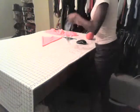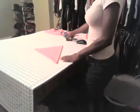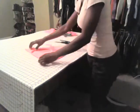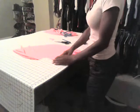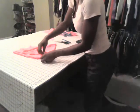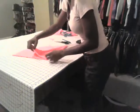I'm always telling you to start slow. You're just going to chop the tip of this off real fast like that. So we're going to open this up like this, because it's about halfway, and we already know that is not enough to go around the top part of her bust. So we'll fold it back up again like that.